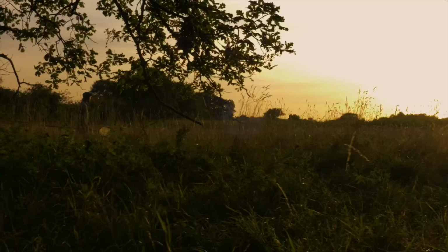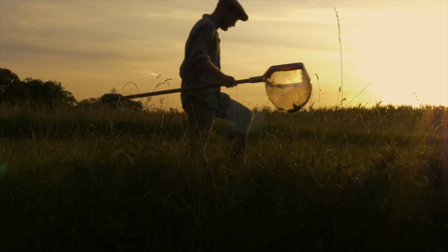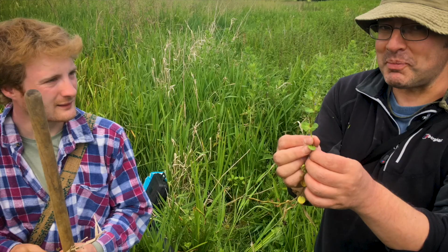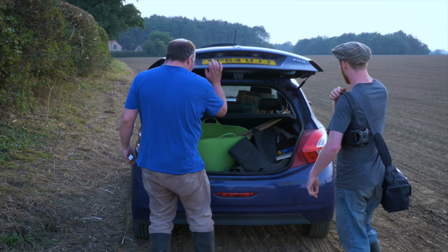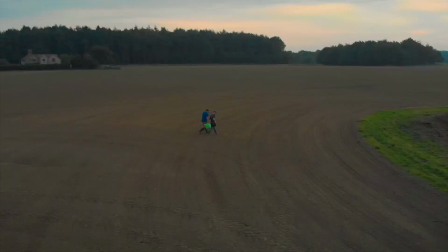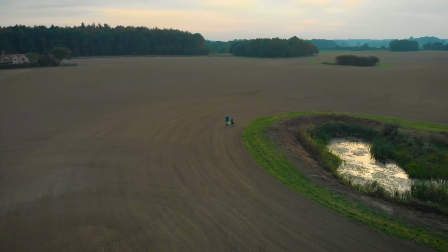Carl's work is also inspiring a new generation of pond conservationists. Among them is Jack Greenhalgh. The reason I love ponds is mainly because of Carl. I quickly discovered that he just made me laugh all the time. And also through his lectures, he gave a real passion for freshwater conservation and for ponds in particular. My research is about using non-invasive techniques, techniques that don't disturb the environment or necessarily kill species, to survey freshwater ecosystems, and in particular, using sound.